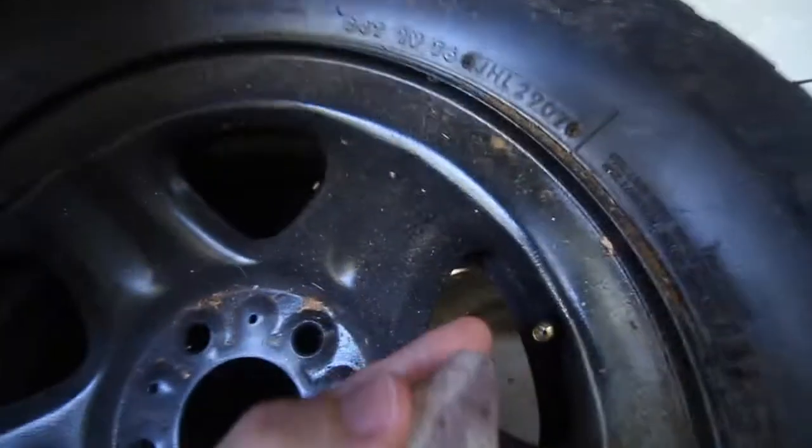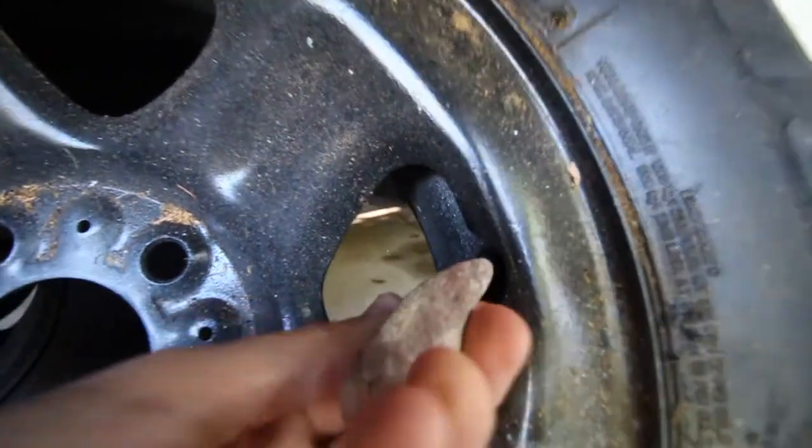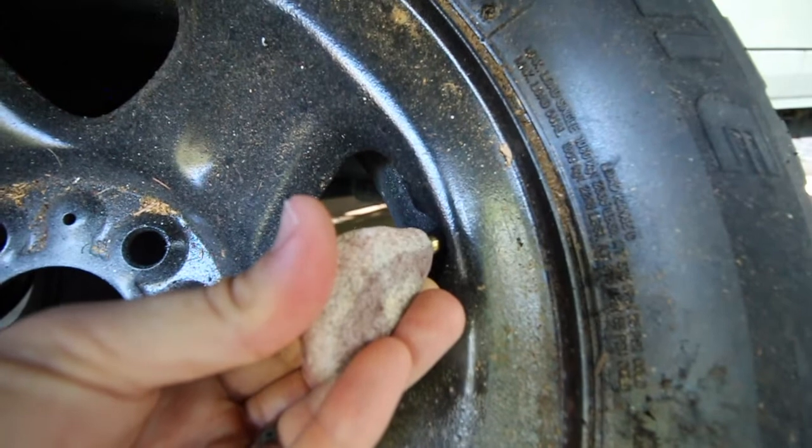The gauge is probably the one that a lot of people know the most - it's the easiest way, or the tire deflator. But what if you forget your deflator or gauge at home? A lot of newer cars have a tire pressure reader inside the car, so you can use that. What you can do is use a stick or a rock to deflate your tires. It'll take a lot longer, but if you get one with a little point on it, just rest it on that valve stem inside the valve. You can hear that air coming out.